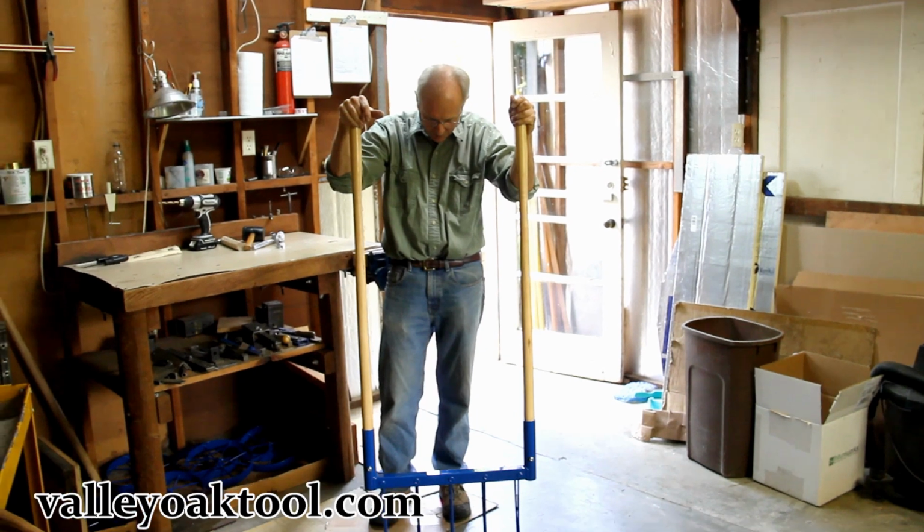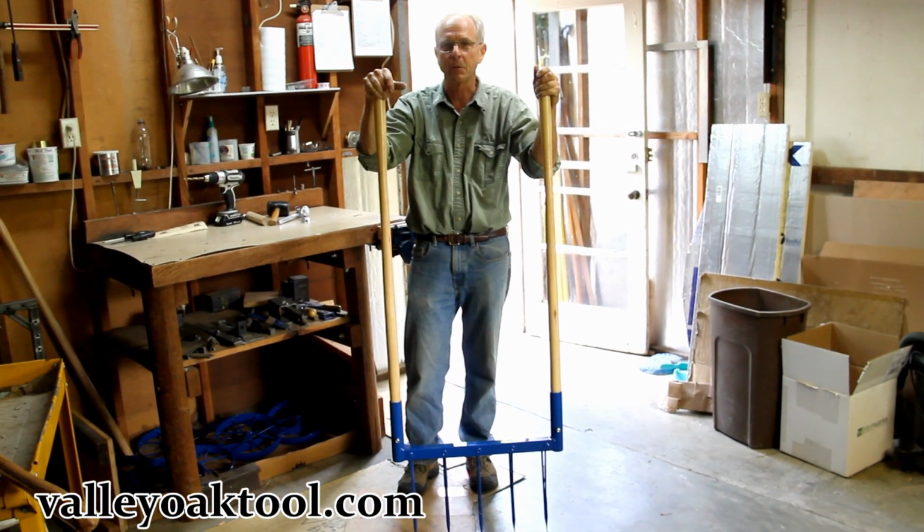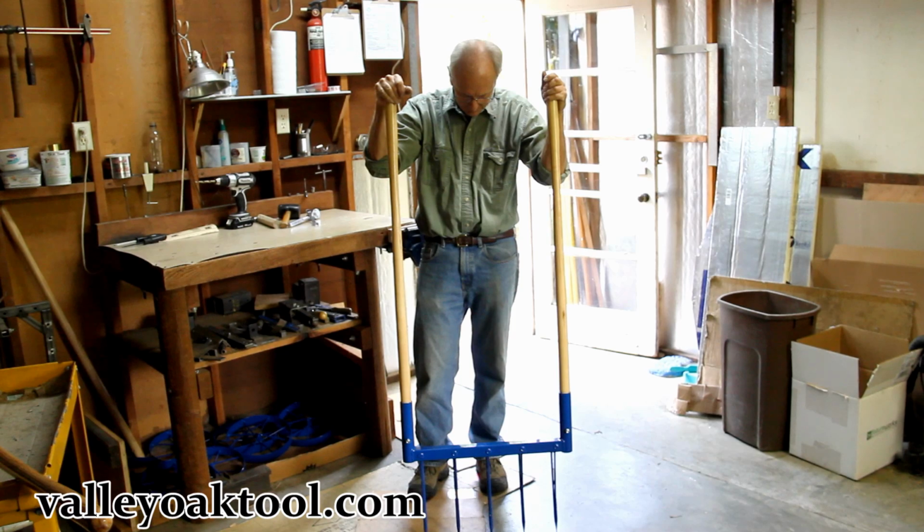So there you have it, the assembled broad fork, ready to take out into the garden and work with. Enjoy your broad fork.